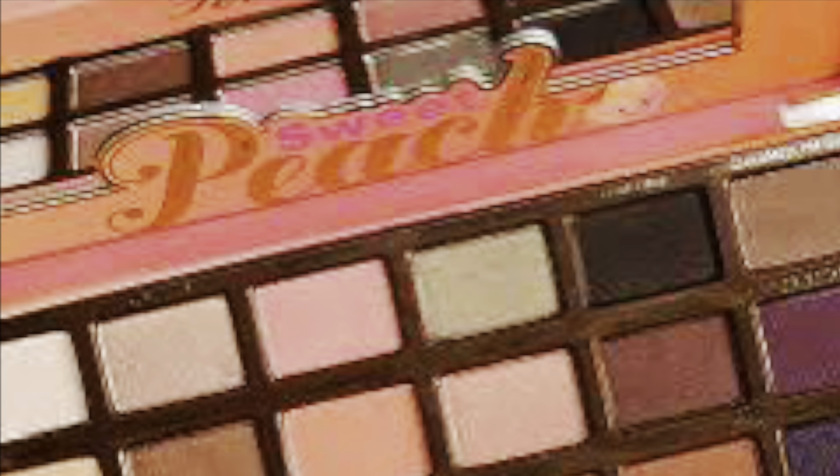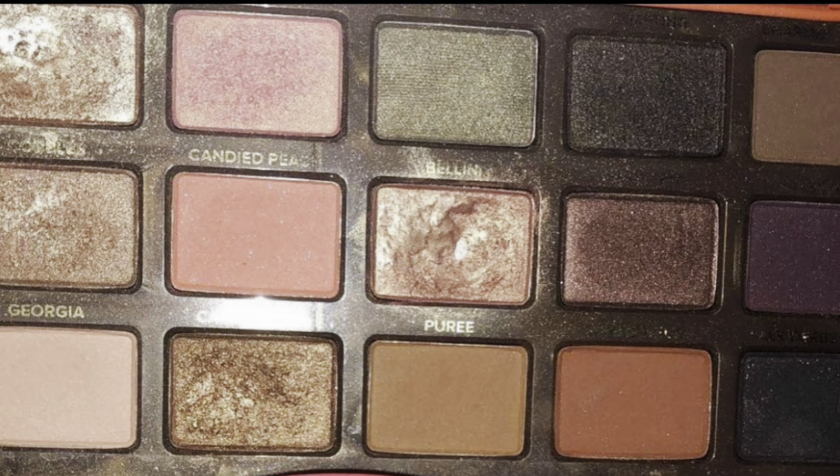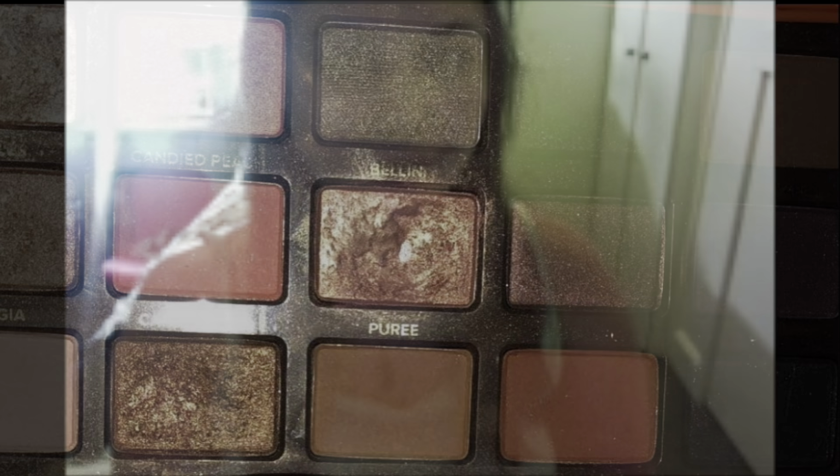I've had palettes in the past that have had bold colours in them, and I find I don't actually use them that much. One of the eyeshadow palettes, I think my first one I ever bought from a high-end brand, was the Too Faced Peach eyeshadow palette, and it was stunning. It smelled like peaches as well. Beautiful packaging, and I used to use it every week. Every time I did my makeup, I would gravitate towards the peach eyeshadow palette. I don't know if you guys remember that one. They don't sell it anymore, but it's beautiful. Really nice pink tones, and it smelled like peach, which was just so yum.